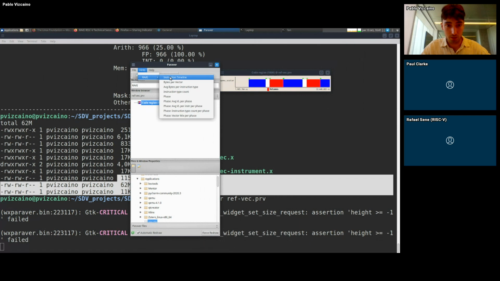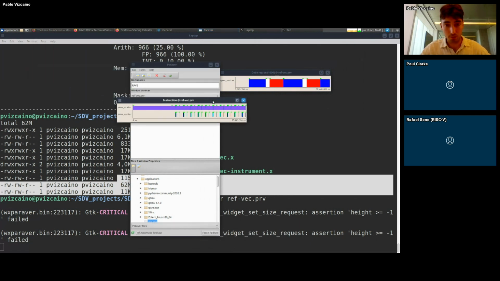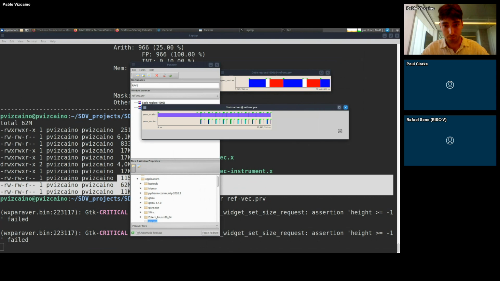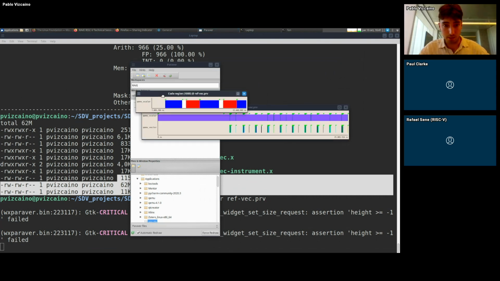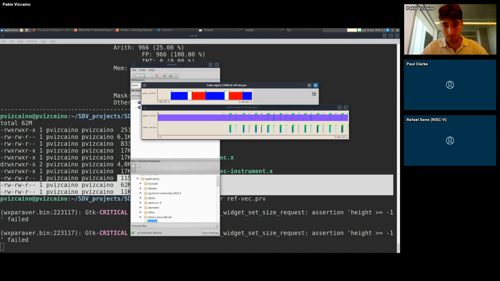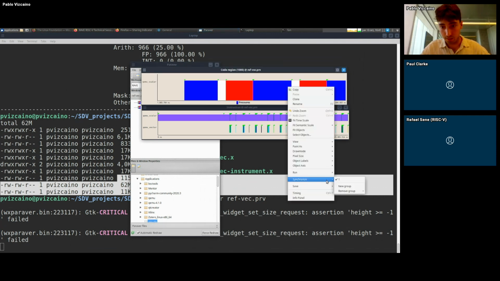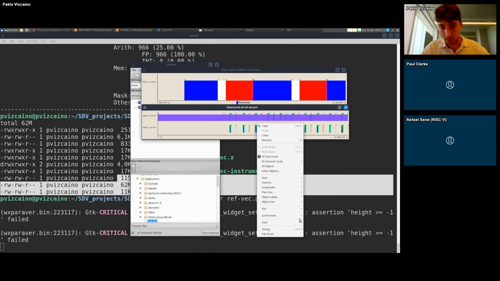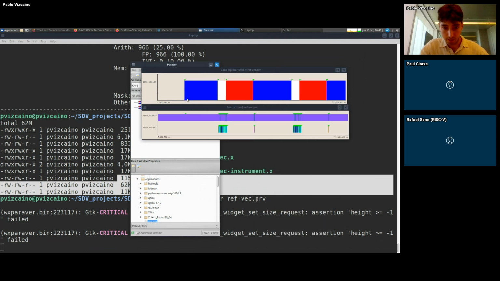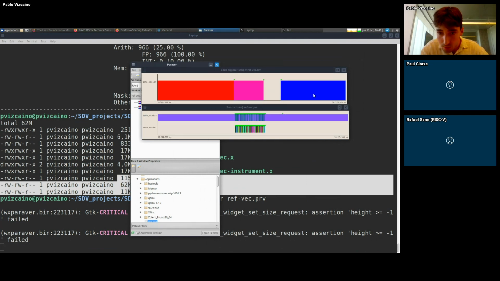You can also load the instruction timeline, for example. Let me make this bigger, and let me make this bigger here. We can synchronize them. Now they are synchronized. So for example, we can zoom in here, and you can see this pressures phase has 0 vector instructions. This temperatures phase has a lot of vector instructions. This volumes phase on red, 0. And this small purple one, delta, has vector instructions.